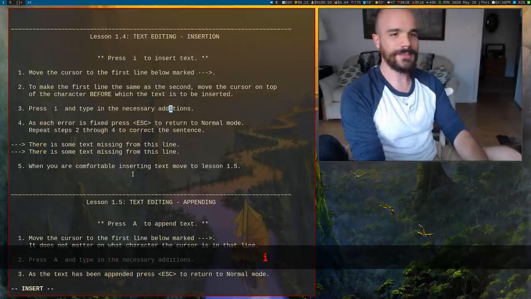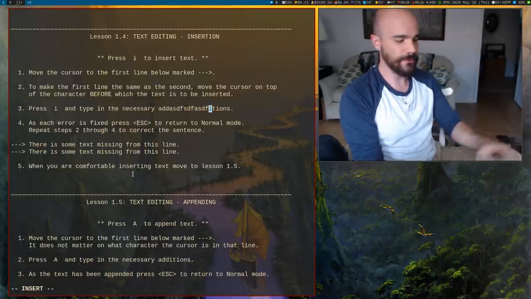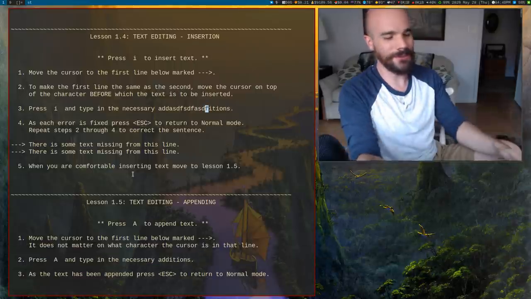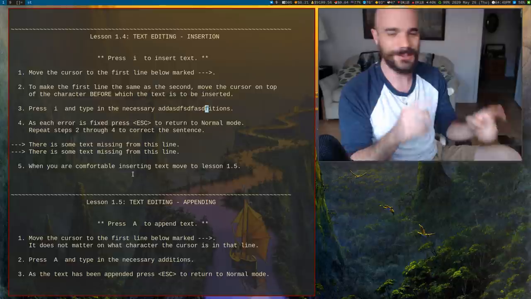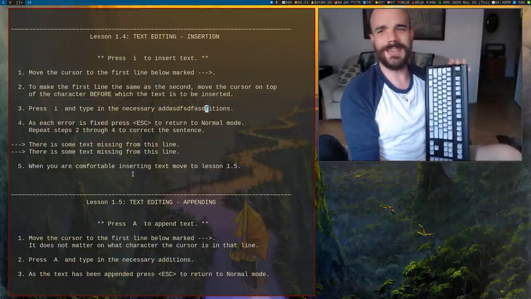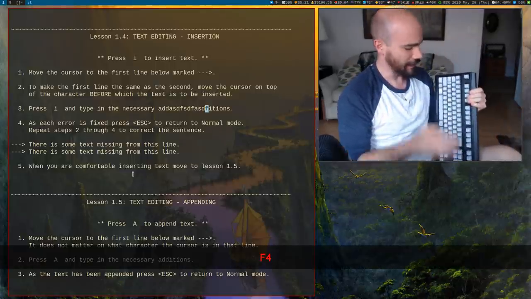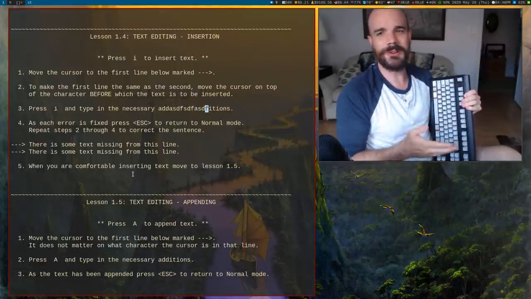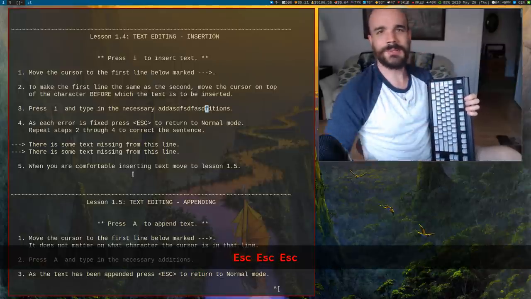So, I to go into insert mode, you type whatever you want. When you're done typing stuff, you press escape. Now, first off, this should be basic Vim stuff, all right? This is something you gotta do when you start Vim. Pressing escape is hard. It's way too far. Like, when you're constantly typing stuff and then having to go to escape to go to normal mode, no, that's too hard. So, caps lock.